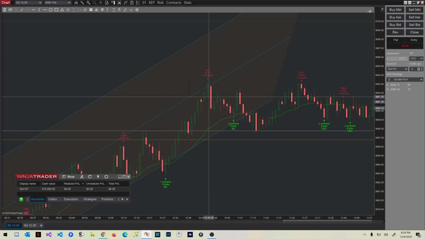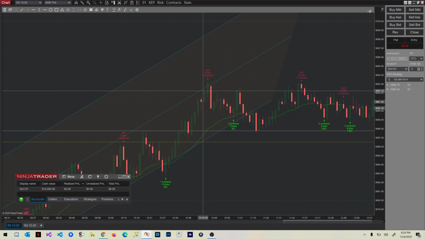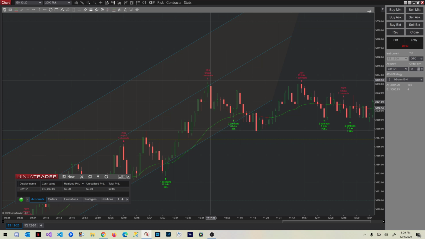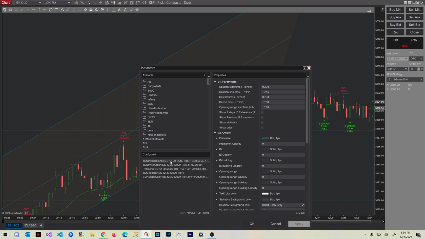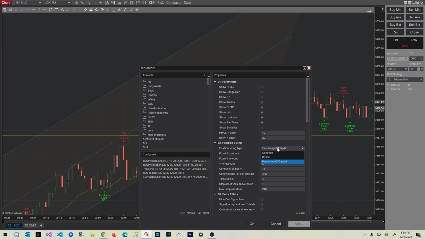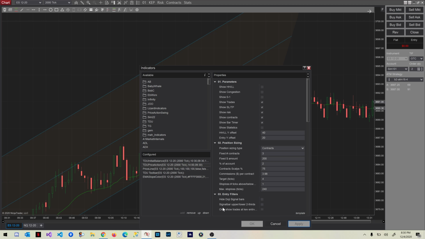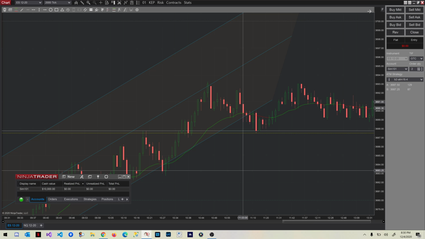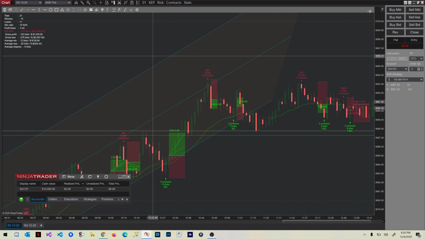This would mean that our stop loss would be 9 ticks, because our stop loss goes 1 tick above the signal bar, and our entry will be 1 tick below the signal bar. So that's 7 plus 2 is 9 ticks. So we need a stop loss of 9 ticks for this trade. Now you could set your position sizing to say contracts and fixed number of contracts 3, and then you will see that every entry will use 3 contracts, right? And note these number of contracts are also used in the statistics you see here.